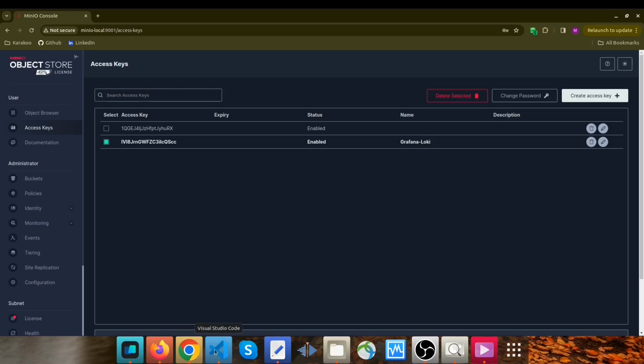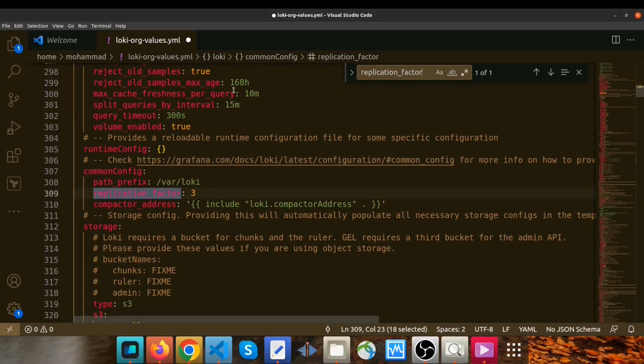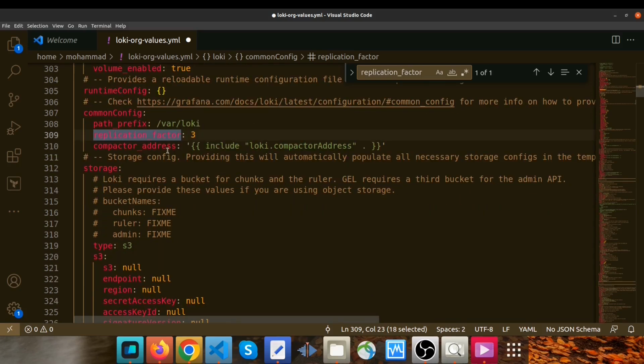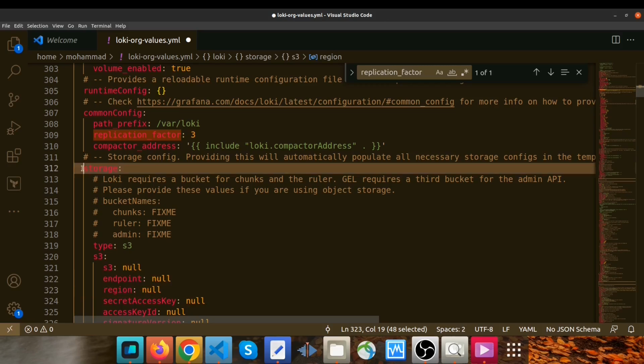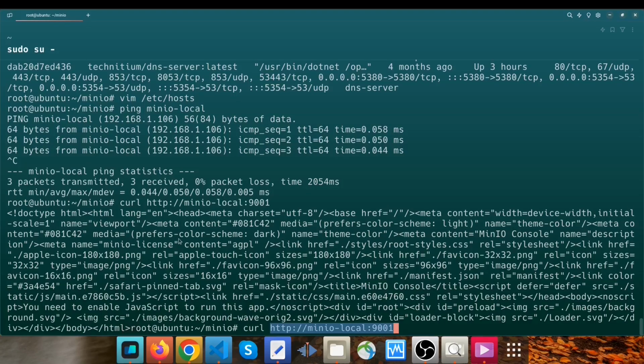Let's go back to the Helm chart related to Grafana Loki, and here we have an important block called storage. You can use the storage block to define, for example, your AWS S3 bucket or Minayo bucket or something like that. A storage block is under the Loki block. And the type is S3 because Minayo is S3 compatible. And we need to enter some information here. So I copy a storage from here.